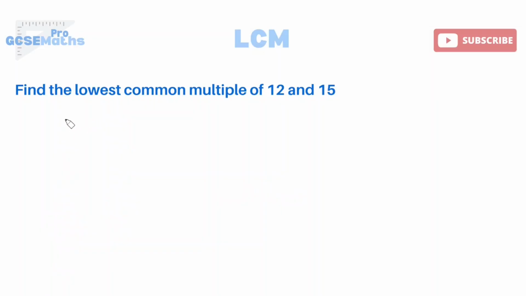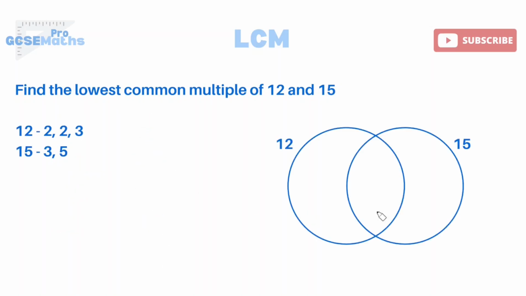So what you can do, the other option is you can break down both numbers into the product of their prime factors. So I normally start with 2, 3 and 2, so that one's 2, 2 and 3. 15 is a bit easier, 5 and 3. Now I've got it on the next page anyway. What you then do is draw some Venn diagrams and label them 12 and 15 in this case. And we're going to do exactly the same thing as we did with the highest common factor. So if you've seen that video, you'll know what to do.